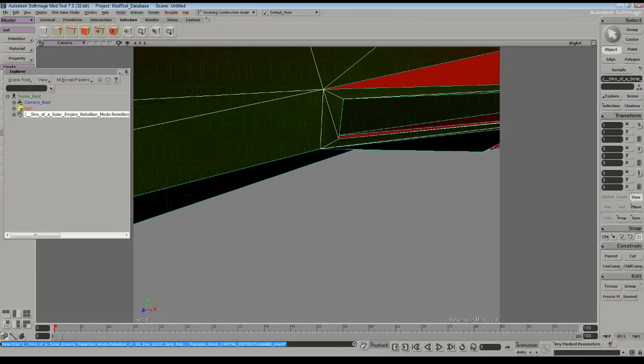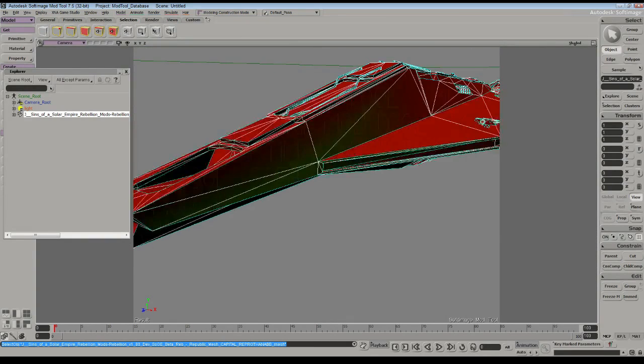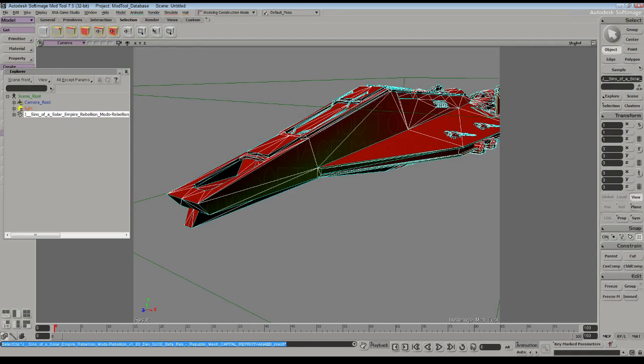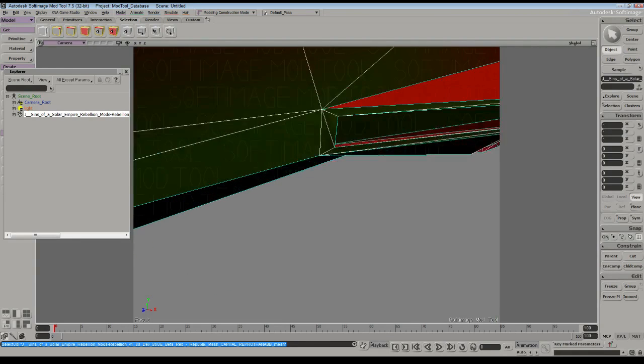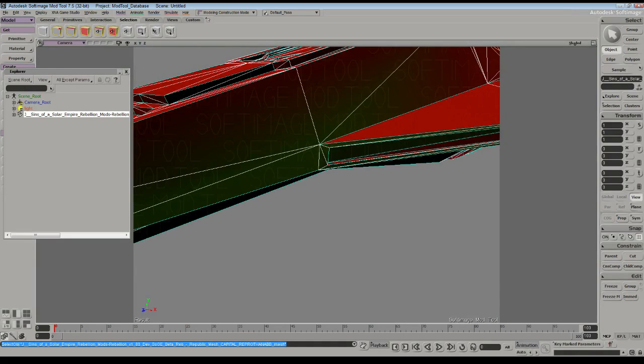This is an example of something that probably, at least for this model, could be a hard edge, or should be a hard edge, right here. To fix an edge, you can use the raycast edge tool. Now I forget, admittedly 7.5 does not have this window up by default.